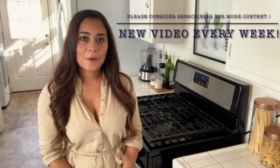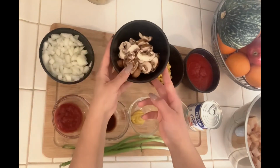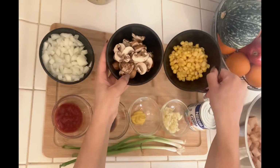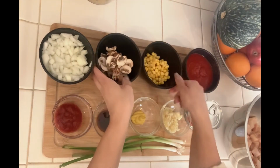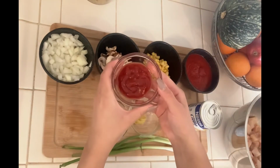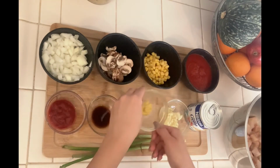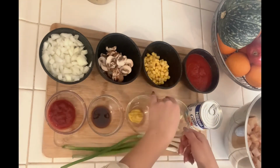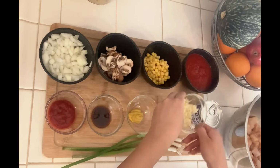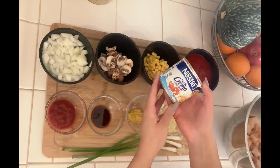Now let's go over our ingredients. So I have a diced small onion. Mushrooms and corn are optional ingredients. I use half a cup for each. A whole cup of tomato sauce, 2 tablespoons of ketchup, 1 tablespoon of Worcestershire sauce, 1 tablespoon of yellow mustard, a handful of minced garlic, and table cream as well, not heavy cream, okay?